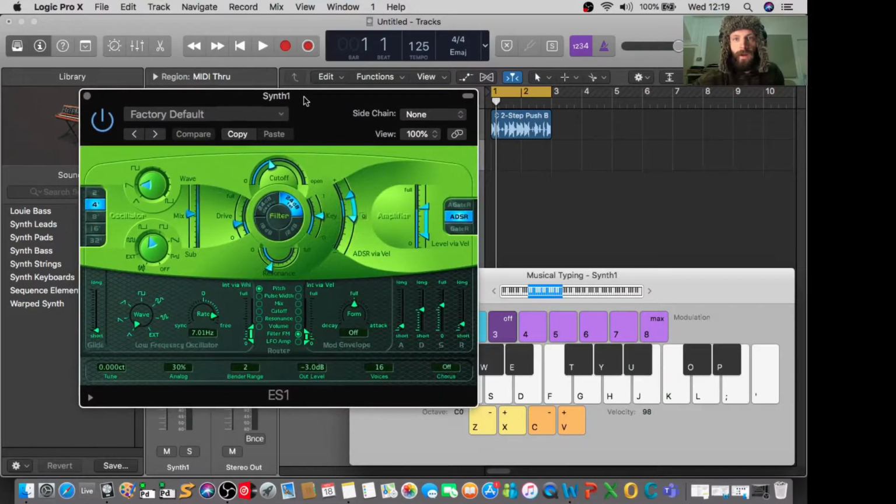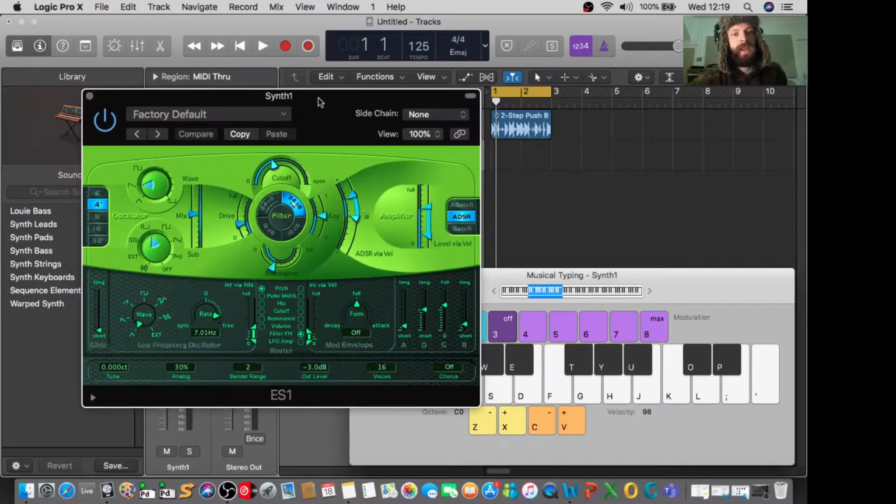So what we need to do is edit the sound and then save our own patch. Okay, so there's a few things we can do on the synth. I'll give you a brief overview of the synthesizer. So here you have what's called oscillators. These are waveform generators. So they generate waveform. A waveform is the sound we hear. Okay, so there's two oscillators here and there's a mix between the two. So if I go straight up here, we're only going to hear this one oscillator. If I go to the bottom, we're only going to hear this oscillator.